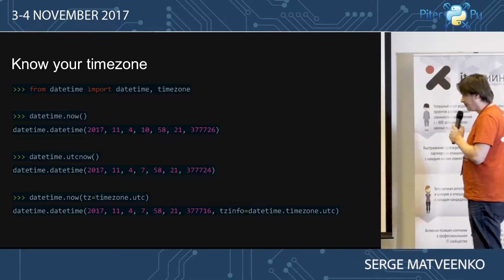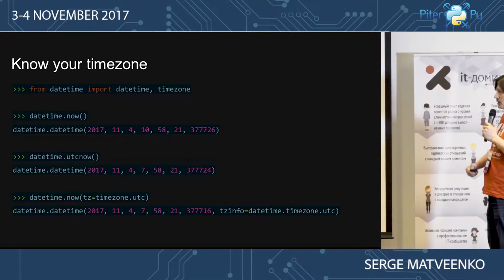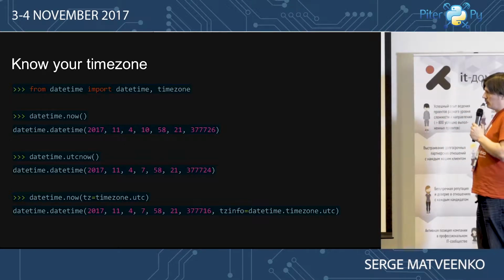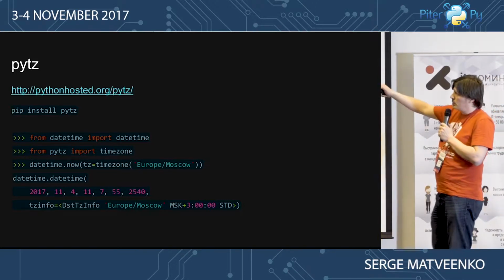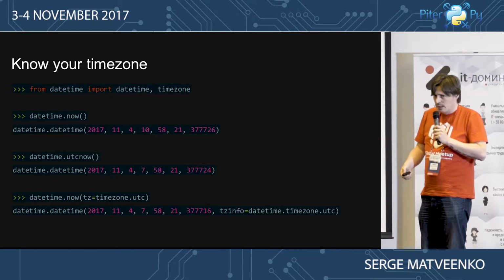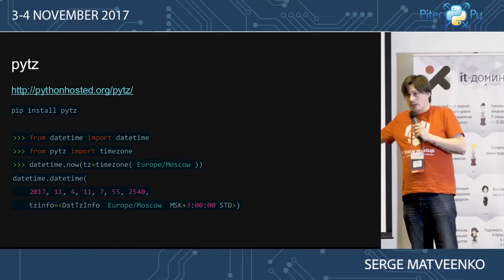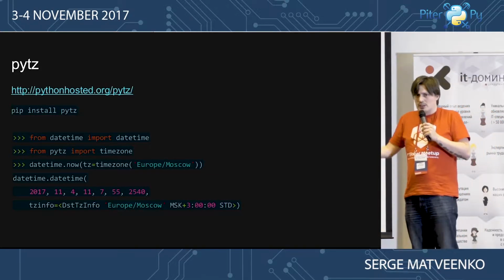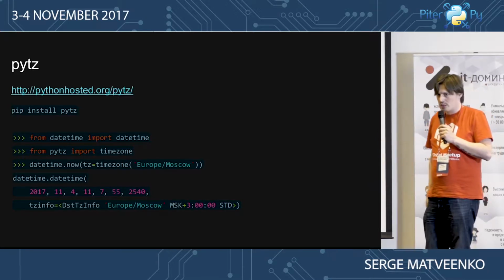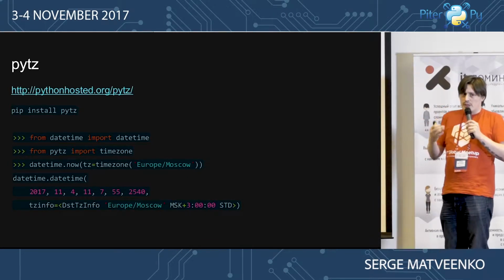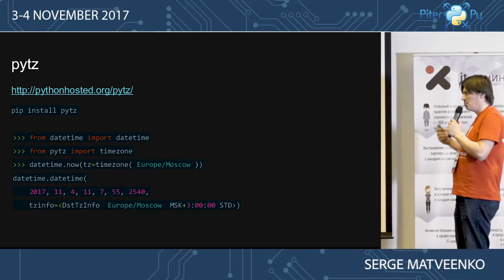Let's add the time zone here. Everything looks okay. We can also add UTC, but it's untrue, because it's not UTC now. So we can create the time that we have now, but we want to have it in Moscow. In the standard library, we don't have a DB for time zones. We cannot handle them. So this package is quite alright for a standard library which is updated regularly. Just like the cases with Java and some other libraries, the PYTZ package is kept there, quite alright.